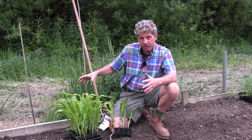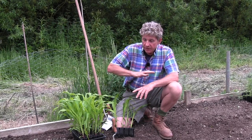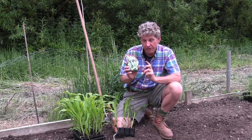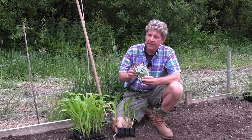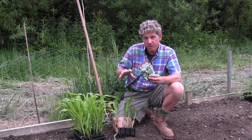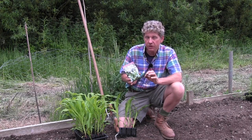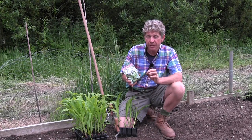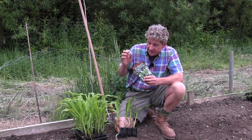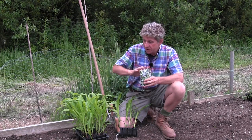What I now do is plant my sweet corn out 35 centimetres between plants, about 60 centimetres between rows, and then between the sweet corn I use trifoil. This is a green manure, and the reason I use trifoil is it can stay in for a whole year if you want. What it does is cover the ground between the sweet corn, stopping evaporation from the soil — because there's a lot of bare soil with sweet corn — and it's also a nitrogen fixer, fixing nitrogen in the soil as the sweet corn are growing. You get this really good symbiotic relationship, and I've found that in temperate climates you actually get better sweet corn using this method with trifoil, a green manure, between the plants.